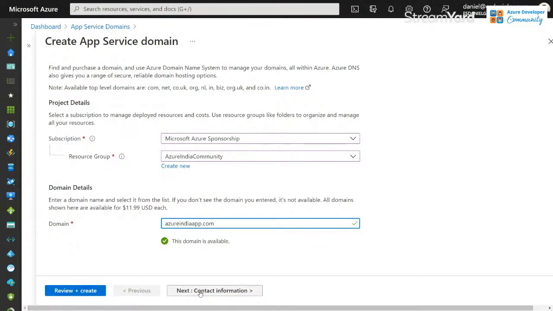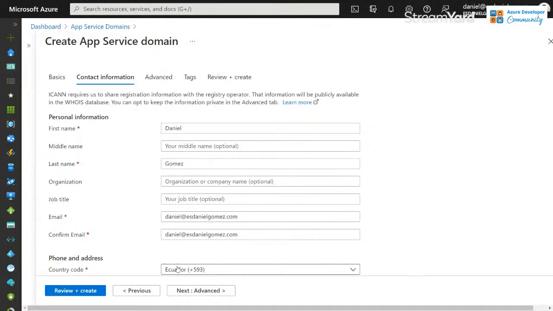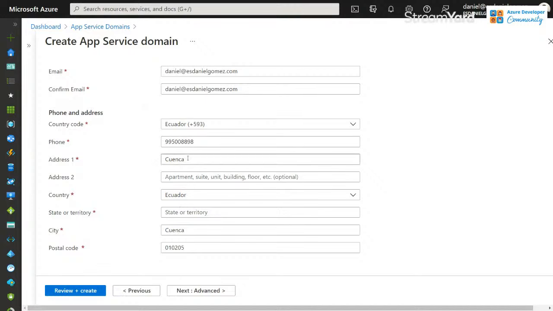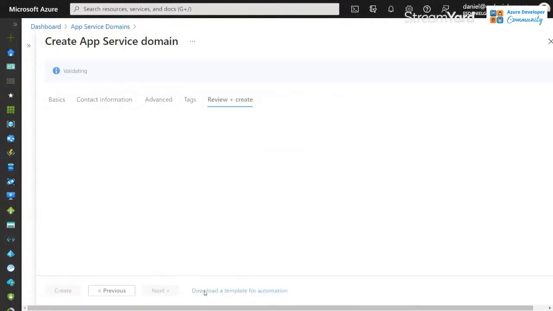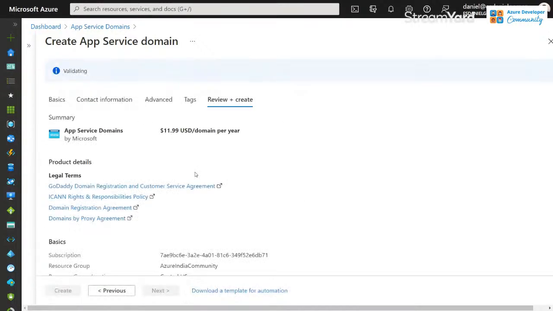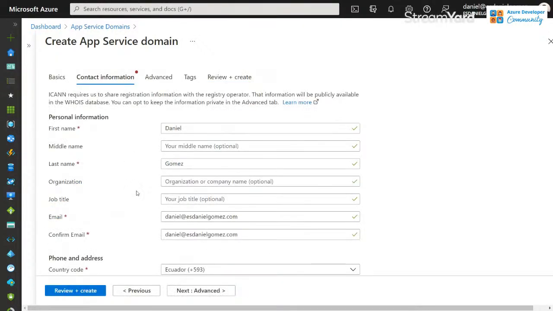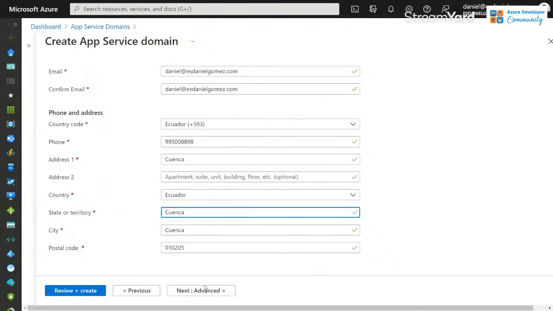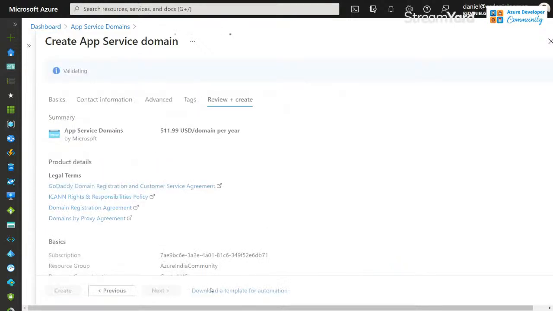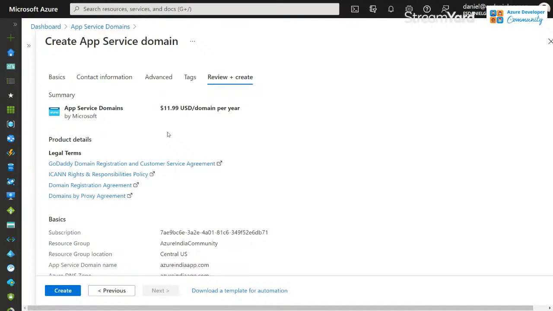Next, we have to specify the contact details. Let me put this very fast. Here we can review our resource. This is the review to create our domain.